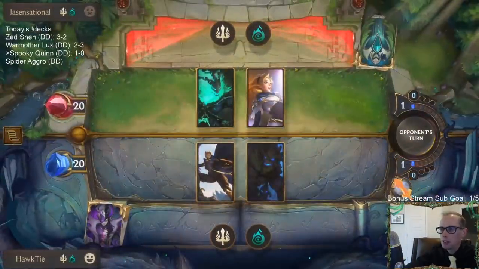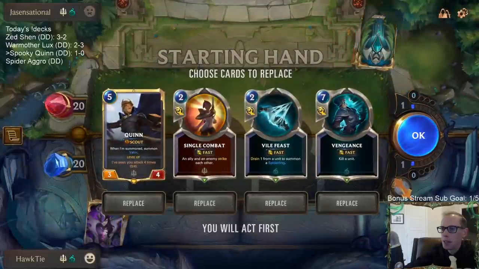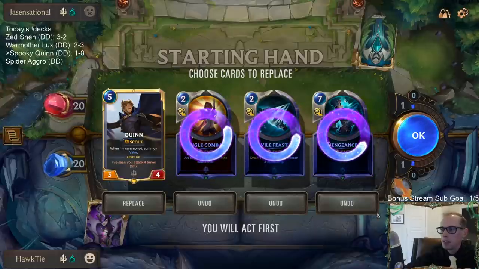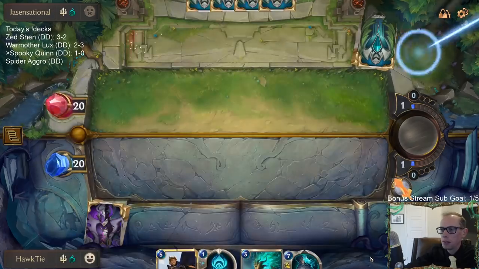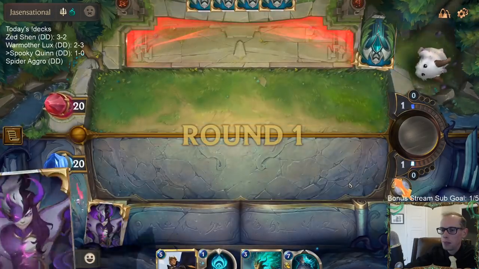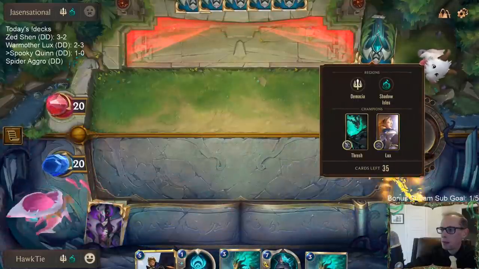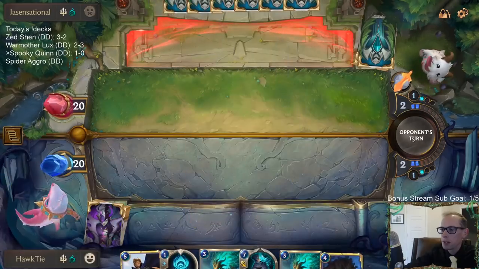Now we got Spooky Lux, Spooky Mage Seekers. You think all the ephemerals died at the same time, so it didn't matter which order we had them in? That is quite reasonable and fairly likely. So, Thresh, Lux, both of those big meanies. We're gonna keep Vengeance for them.